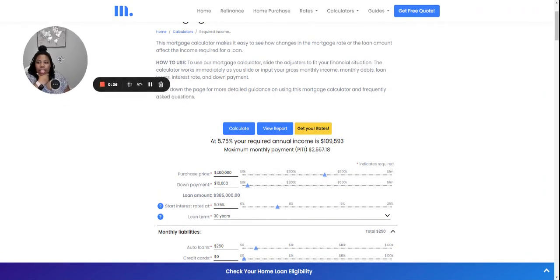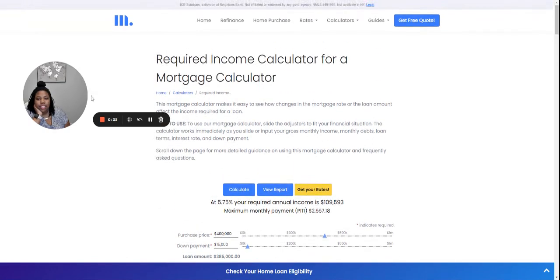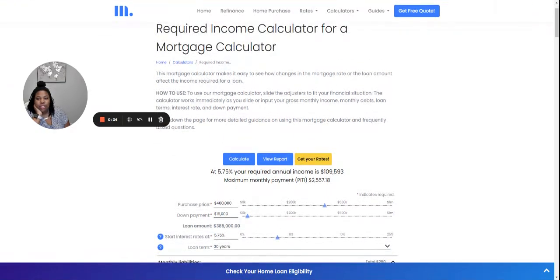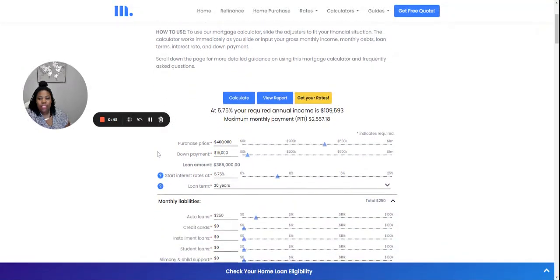So, if you look at this tool, this is mortgageloan.com. And I just think it's really cool. You go to calculators in here and you can look at your mortgage calculator and just see how much home you can afford. I had someone recently, they're not currently in the market, but they sent me a message and said, this home is beautiful.